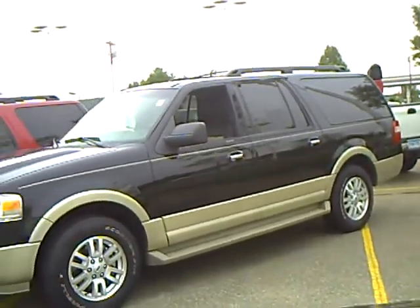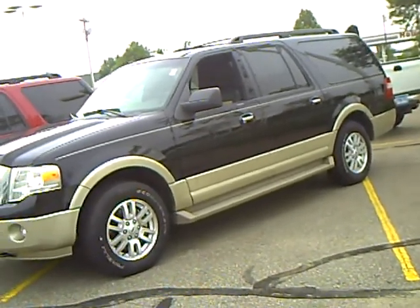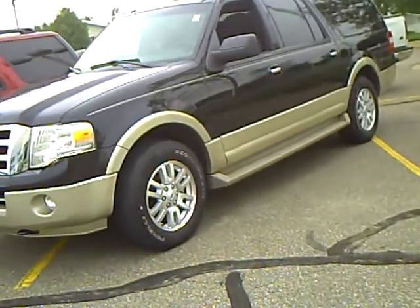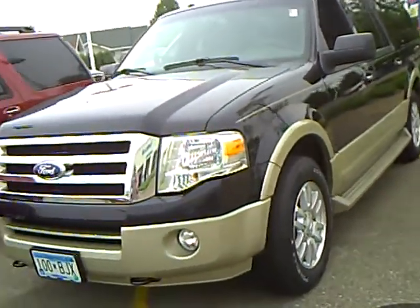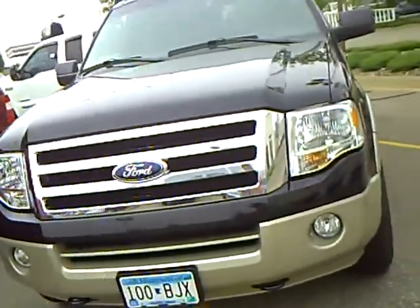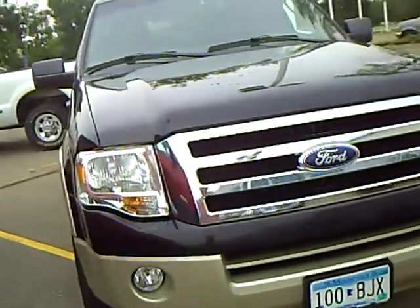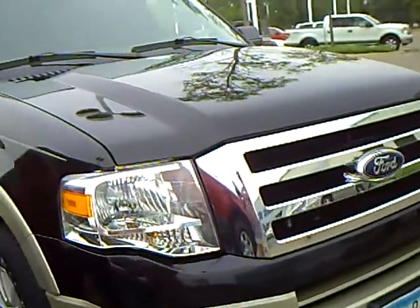This is Marilyn Kramer from Mills Ford in Brainerd Baxter, Minnesota. You are looking at a 2009 Ford Expedition — it is the Eddie Bauer edition. It is also an EL, which is the extra length. It has got about 25,000 miles on it and a 5.4 engine. Stock number is 1U100248A.